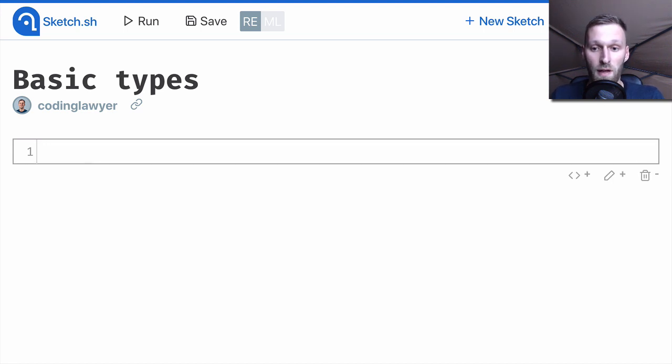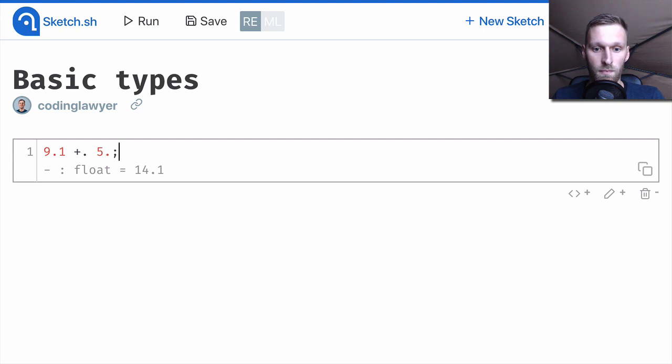Now, when performing basic math operations on floats, we need to use an operator with a decimal point. This is how we distinguish these operations from operations with integers. So let's write an example. Now, 9.1 plus 5. is 14.1. And as you can see, we use our decimal point when we use the add operator. We write our add operator, our plus sign, with the decimal point. Let's write another example. Now we got 340. And again, we use our multiplication operator with a decimal point.